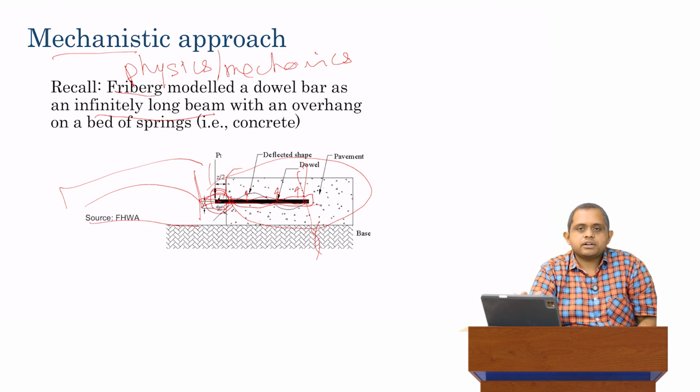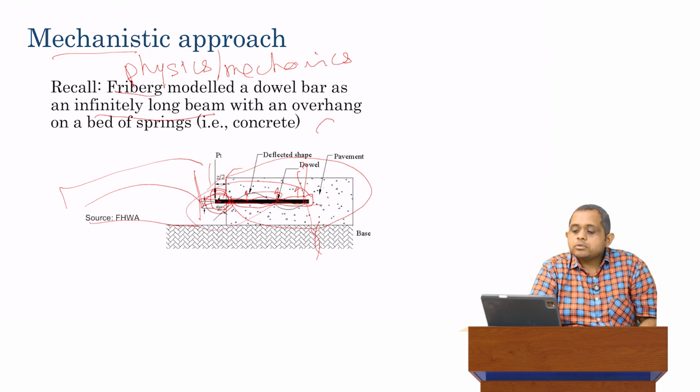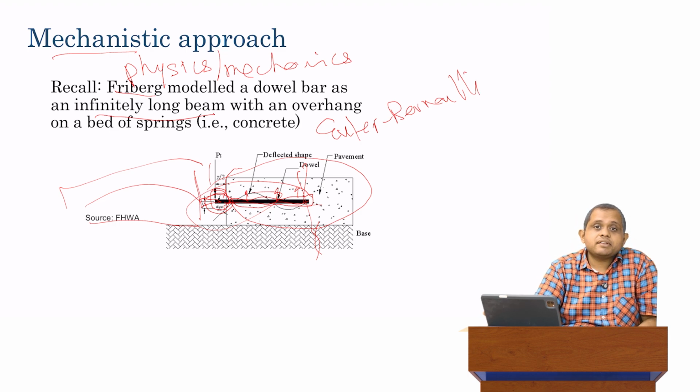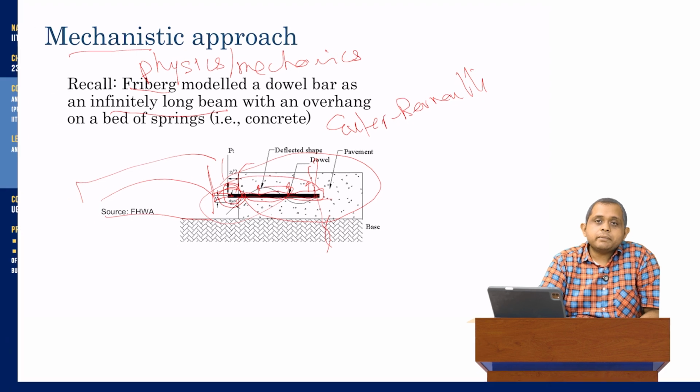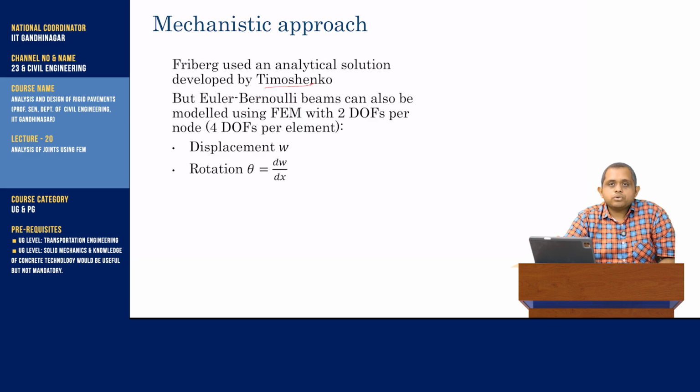If you don't recall this or need a refresher on this, I'm not going to repeat it, it's not too important here. But what we understand is, Freiberg used this analytical solution developed by Timoshenko, and in particular, he assumed that this beam is an Euler-Bernoulli beam. Now, Euler-Bernoulli beams, all of you with at least a civil engineering or a mechanical engineering background, you have studied it. It's basically beams which are long and they do not admit any transverse shear. So, they are the 2D equivalent of medium thick plates, which we've studied in earlier parts of this series of lectures. So, Freiberg assumed that this beam is an Euler-Bernoulli beam.